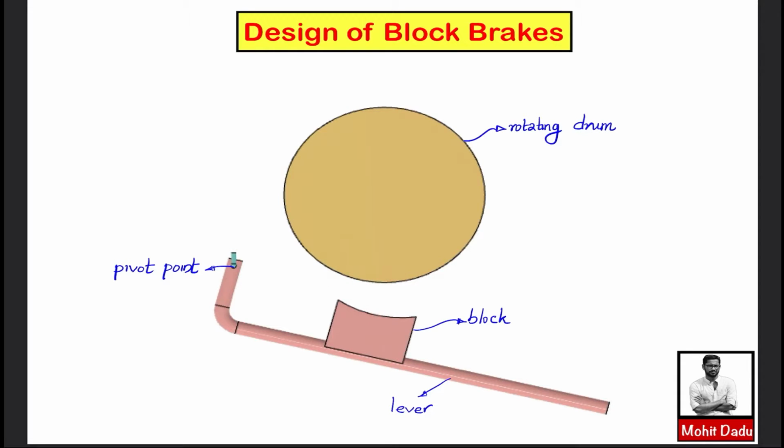For that you can apply a force at the end of the lever, and you have to calculate the forces that can be applied to make contact, what normal forces are generated, and what tangential frictional forces are developed. We will be finding all of these parameters while designing or analyzing block brakes.